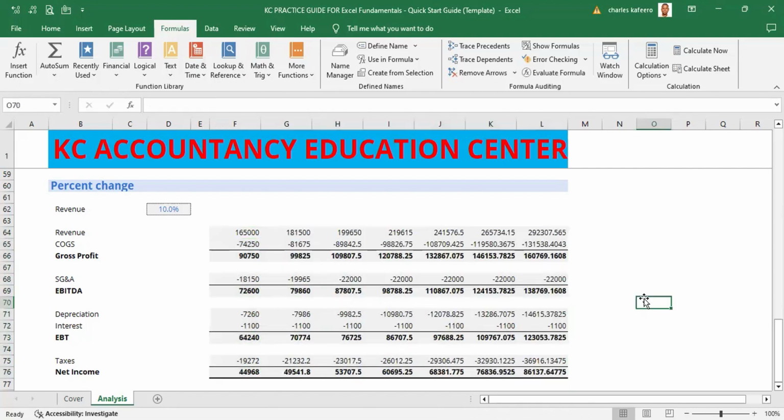Control R. That is, we've done a fill right. So we have those values in there. Even if you try this, you'll find that it is G, then we multiply by the increment.